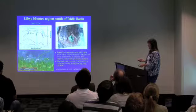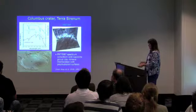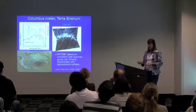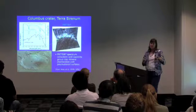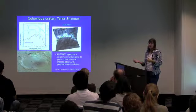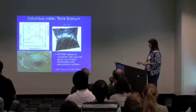And this is another crater. In this case, we have this thin, bright material in the crater walls. And this is what it looks like in the CRISM image. And here we see a mixture of clays and sulfates together, which is a little bit unusual. Most of the surface we see either clays or sulfates, because usually the clays mean a neutral pH and the sulfates mean an acidic pH. But there are a couple places where we see the two together, and we're still working on what that means. There are a few occurrences on the Earth as well where we see combinations of clays and sulfates together. So we're trying to understand those and understand better what's happening on Mars.